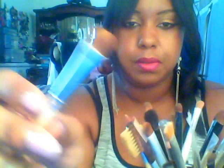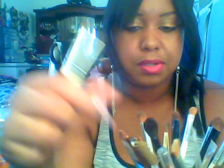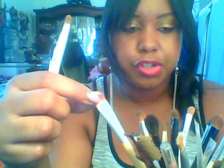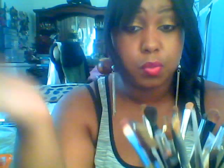The foundation brush for $1 is actually not bad. The eyeshadow brushes for $1 are excellent. I use those all the time. Here's one. It just does a great job. I have some BH Cosmetics brushes and some Eco Tools brushes, which are fine, but the ELF brushes are only $1, and they really last, and they hold up, and they're just wonderful brushes.